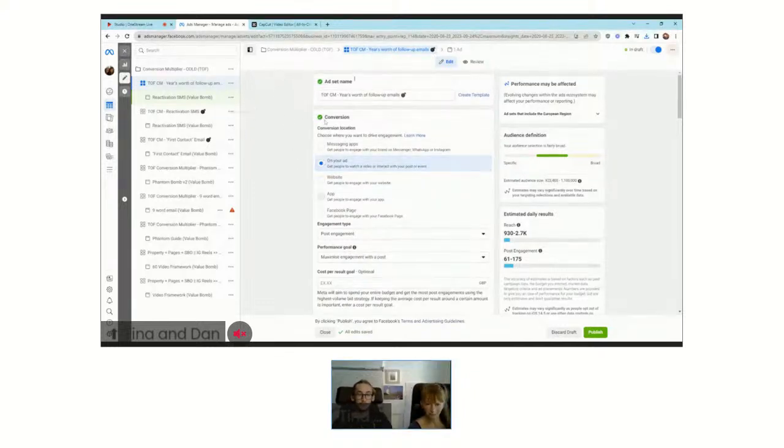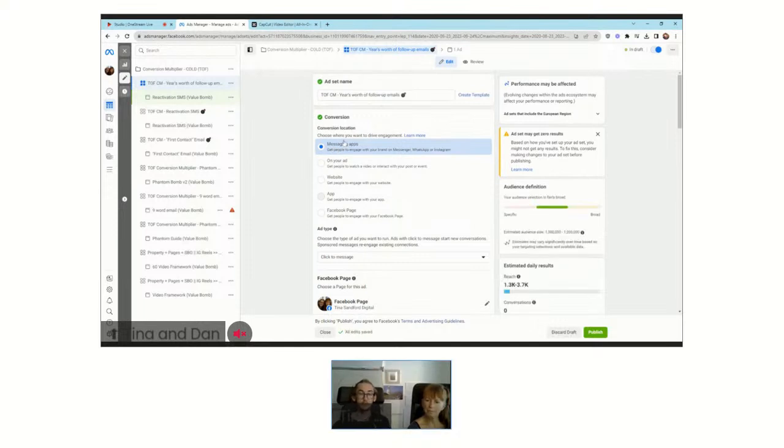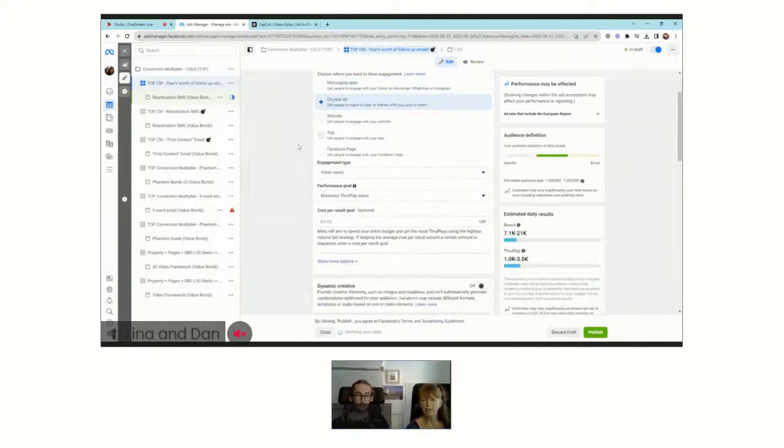Next, you want to make sure for conversion, this is basically the action that you want people to take on your ad. You just want to select on your ad. And the reason you want to do this is you want to get people to watch your video, and then what you want them to do is comment below. Another way you can do this, you can select messaging apps. I don't suggest this when you're starting, simply because getting comments is a lot easier in many cases, and because you will get lots of engagement, which means your post will be seen by more people whenever somebody comments. But that's something that you can test out later. Depends on the industry as well, by the way.